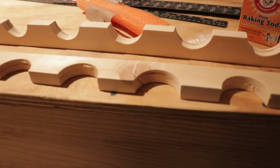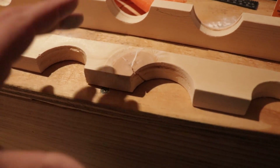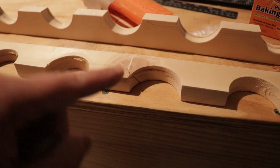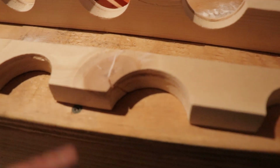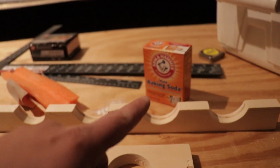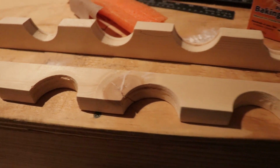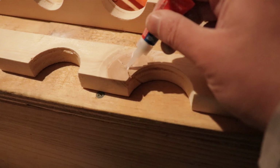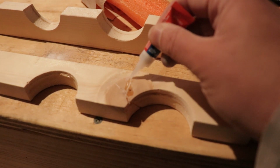Sanded. So I went to pick up this one right here. I grabbed it right here on this knot and it broke. It was a weak spot and it broke. So luckily I watch Marlon Bates. Every video he uploads, I watch it. He's a bait maker on YouTube. He's awesome. On his channel, he uses baking soda and super glue a lot to fix his mistakes, and that is exactly what I'm doing right here. And it is working. So, thank you, Marlon Bates. You are awesome. You just saved my butt on this fishing rack. So, thank you, Marlon Bates.